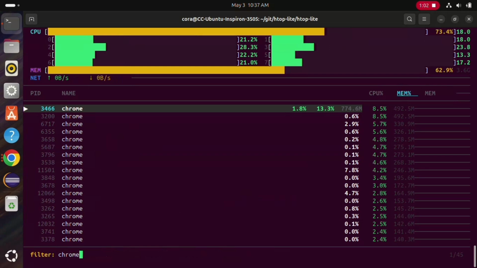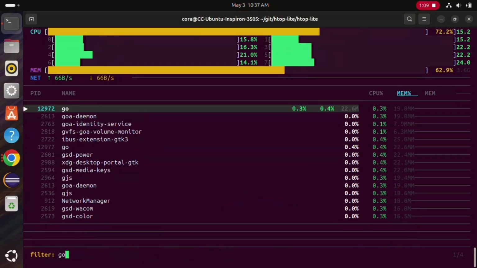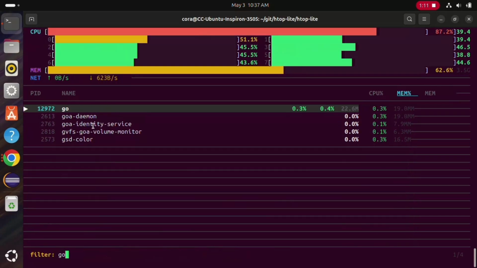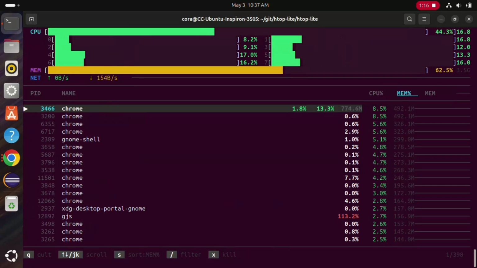The input handler sends the current filter strings to the state manager, and the state manager rebuilds the process list by matching process names, case, and sensitivity. This shows a clean, event-driven design. Input does not directly change the UI, it sends a message, and the state manager updates the state.